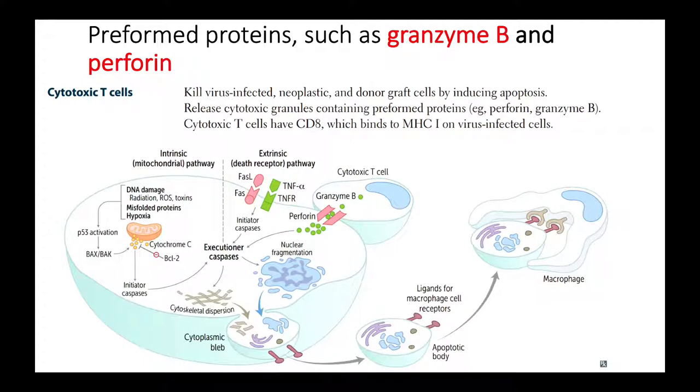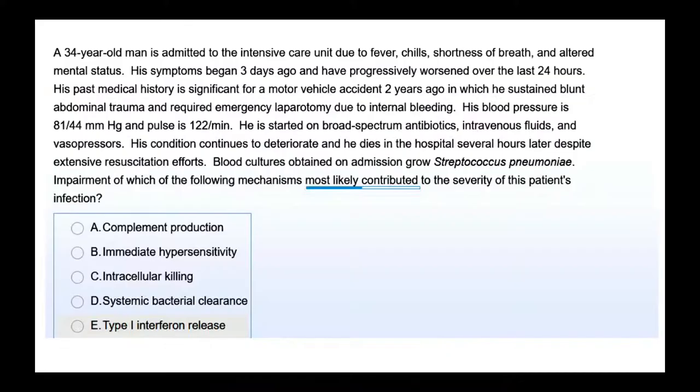Once they release, there can be many ways of inducing apoptosis, but T cells and NK cells can produce those proteins. Perforin actually perforates and creates pores and holes in the target cells. It can be a viral cell or tumor cell, and after hole formation, granzyme gets into those cells, and this granzyme B induces apoptosis, okay, and this will lead to death of the target cell. Okay, another one.